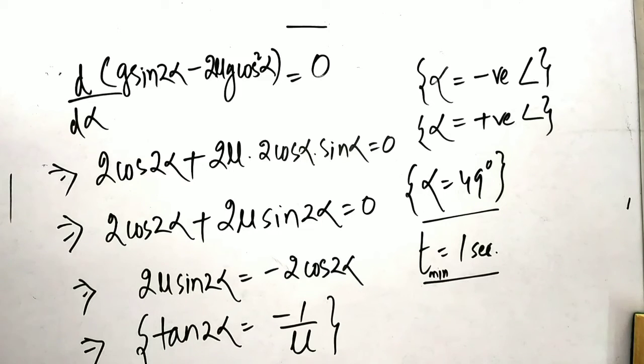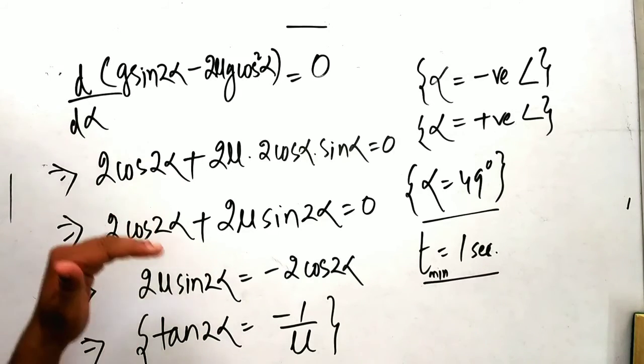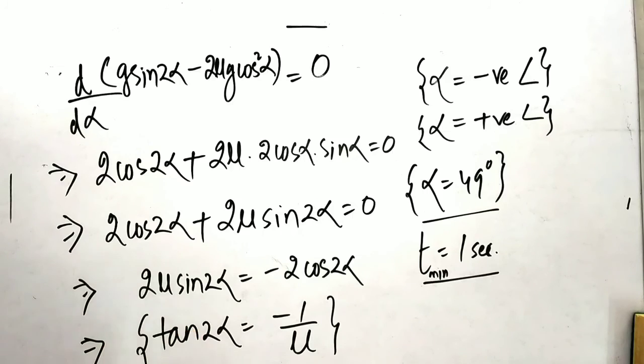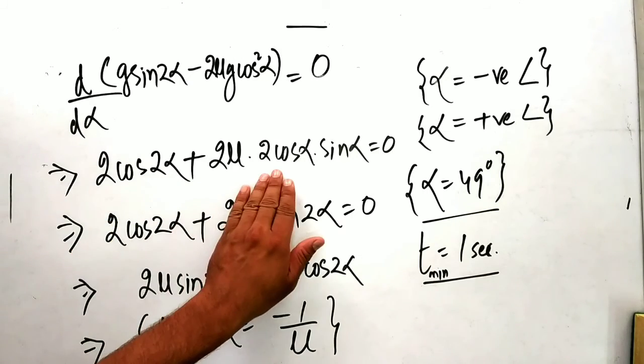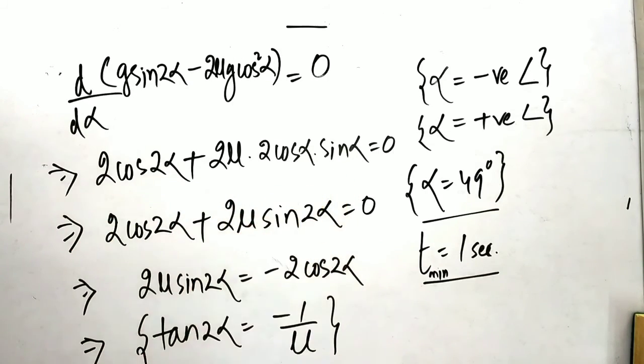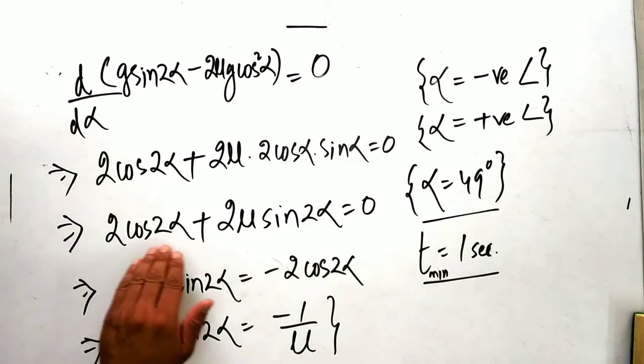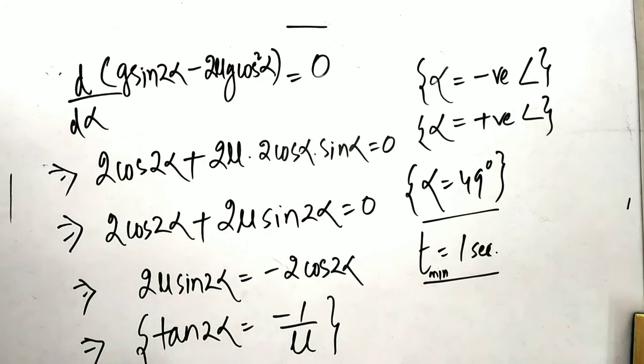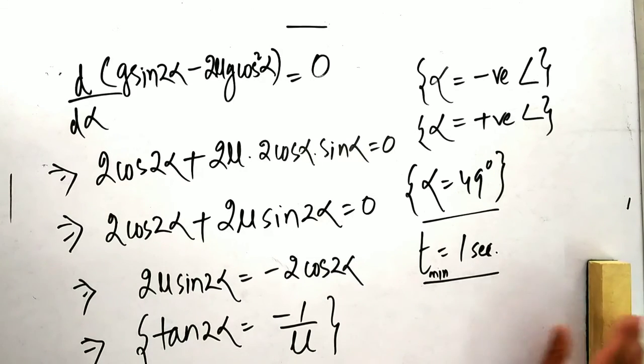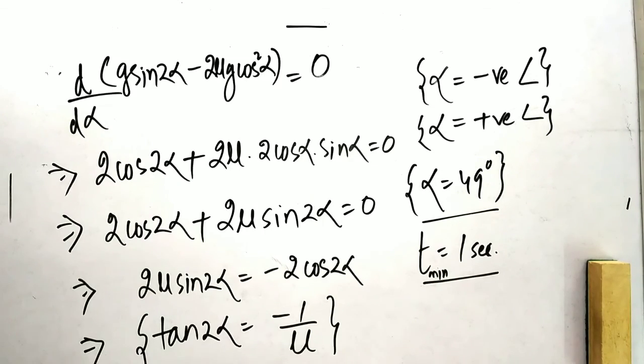And keep in mind, I'm ignoring the basic trigonometric laws of 2 cos alpha sin alpha being equal to sin 2 alpha, sin 2 alpha divided by cos 2 alpha being equal to tan 2 alpha, and things like that. So I hope you are good at these trigonometric relationships so that we are quick with what the concept is and reach the answer as easily as possible.